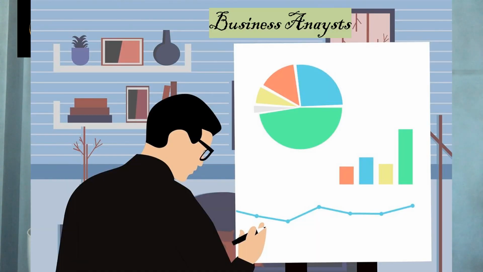So let us first talk about business analysts. Who are they and what is their role? A business analyst is an individual who bridges the gap between the business objectives and the technology solutions. They analyze the business processes, gather requirements and identify the areas for improvement, and they closely work with project managers, development teams and all the stakeholders that are involved in this process.